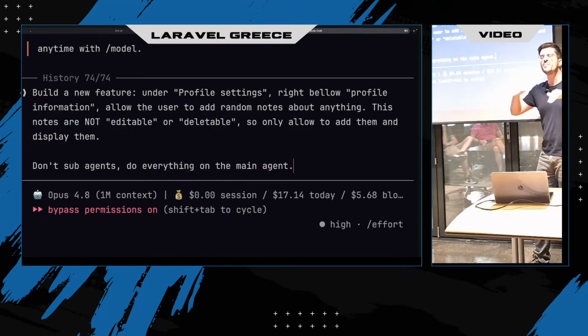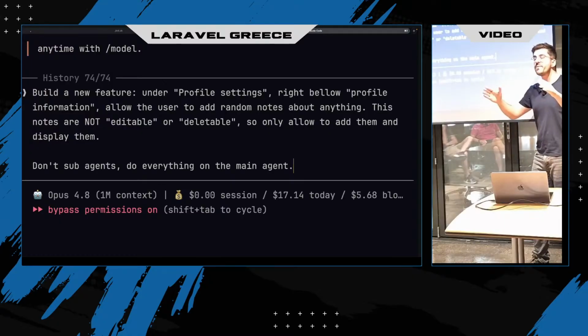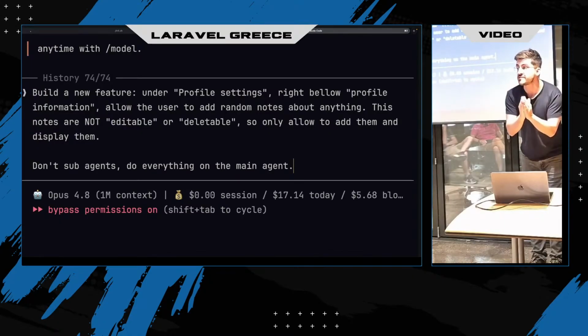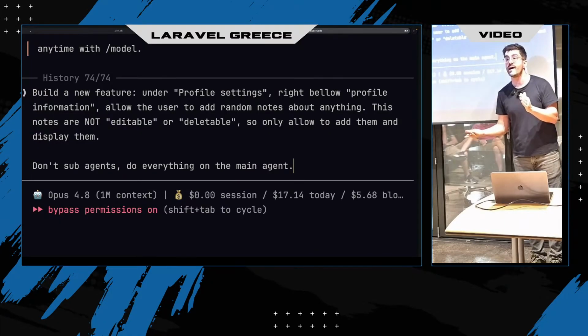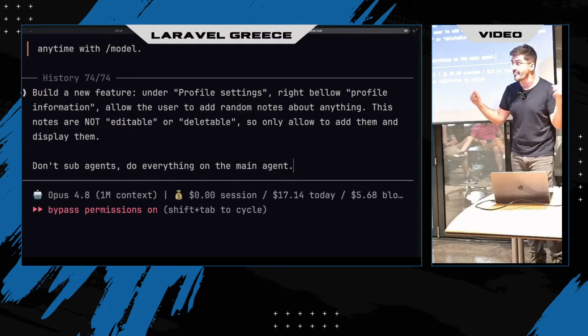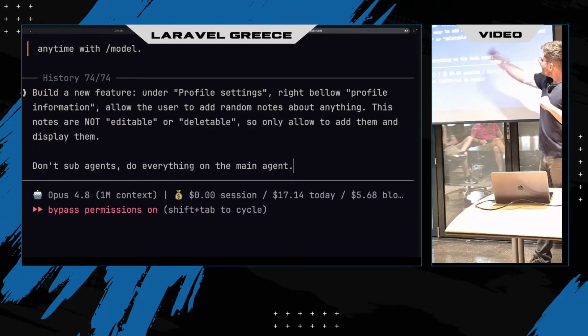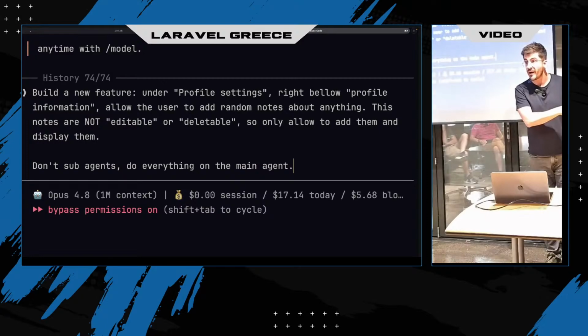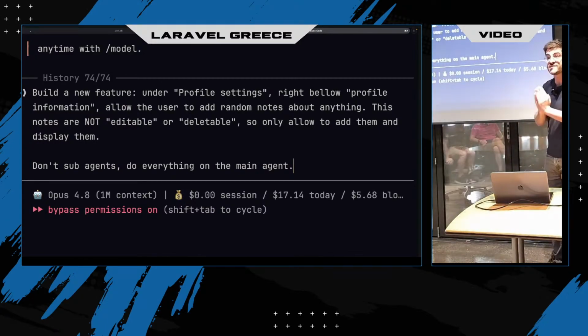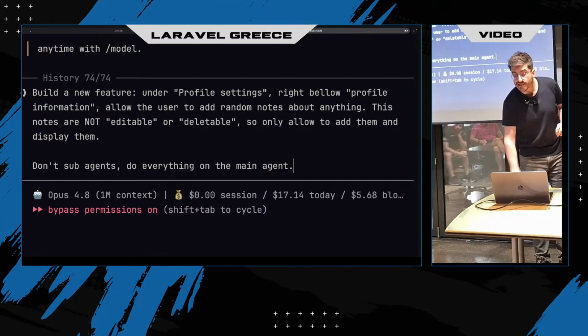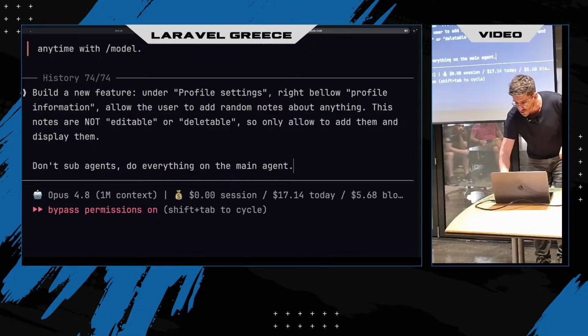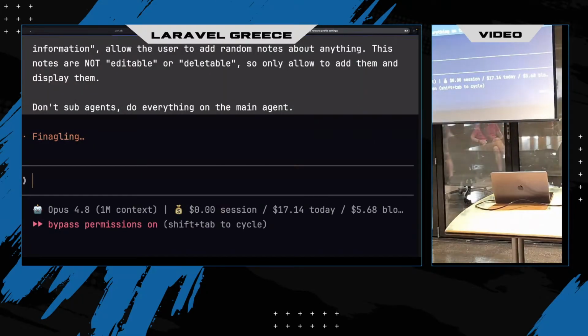This is something that I typically recommend to people: scope the feature to the minimum possible, so you move slowly with AI instead of fast and you don't know what's happening, okay? And then do not use sub-agents so we can actually follow what's happening in the terminal. Now, pay very close attention because everything we talked about will be applied in the next 30 seconds, okay? I'm going to click enter and let's just follow all of this together, okay?